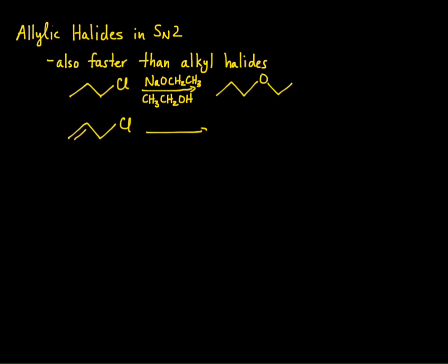Now, if we simply add a double bond there, under the same conditions, reacting with the same nucleophile, I get the same ether product, and I see that this reaction relative to the reaction above is 37 times faster. It's easy to justify why allylic carbocations would stabilize an SN1 mechanism, but how is it that the allylic system is actually stabilizing an SN2?